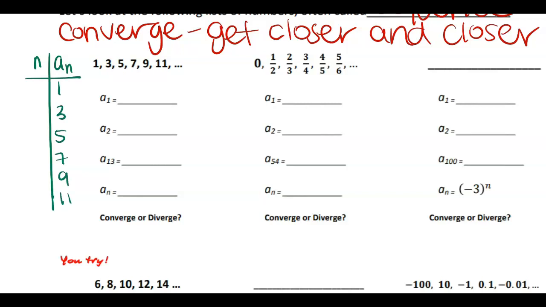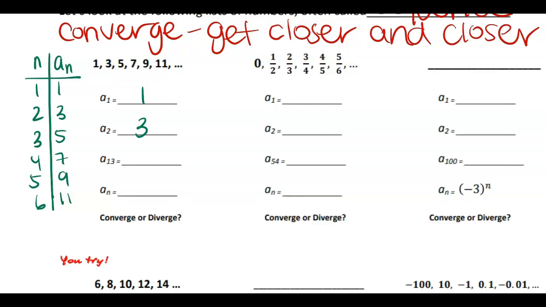And all of the n values, if you think back to an introduction to sequences and series, n is going to be representative of just one. You start with 1 and you pretty much keep going from there. So 1, 2, 3, 4, 5, and 6. So if I'm looking at a sub 1, which is literally the first one, that's going to give me positive 1. A sub 2 is positive 3.